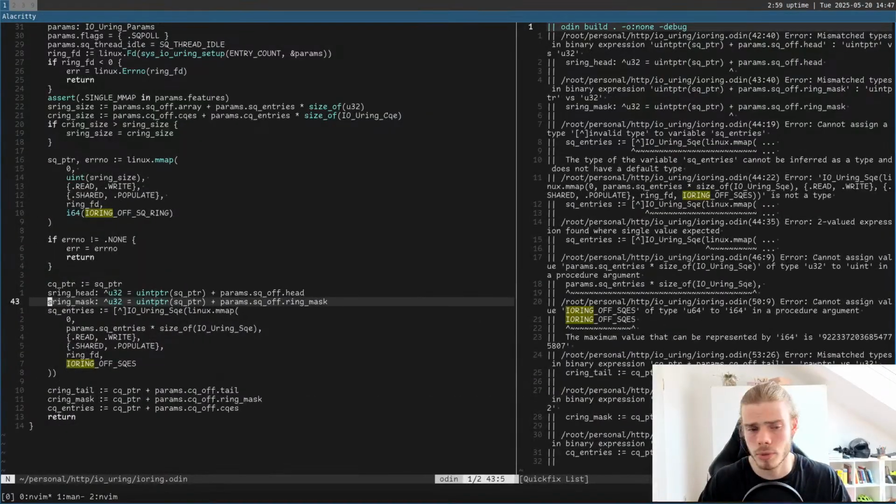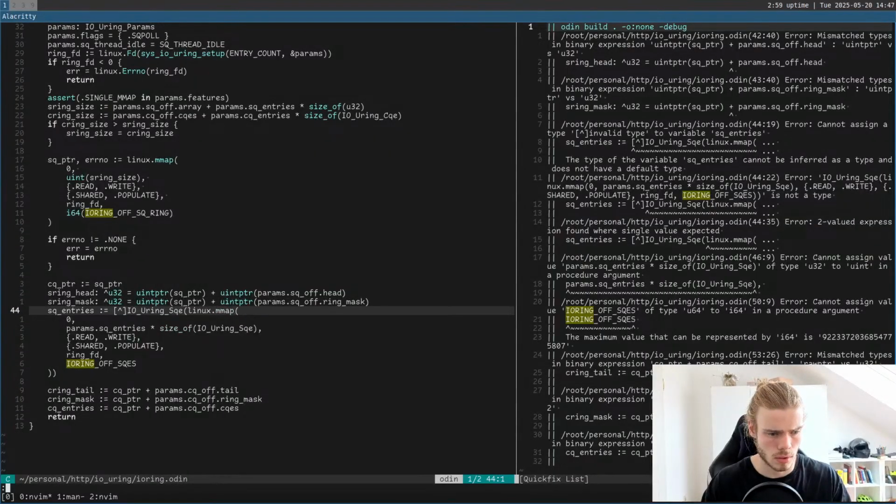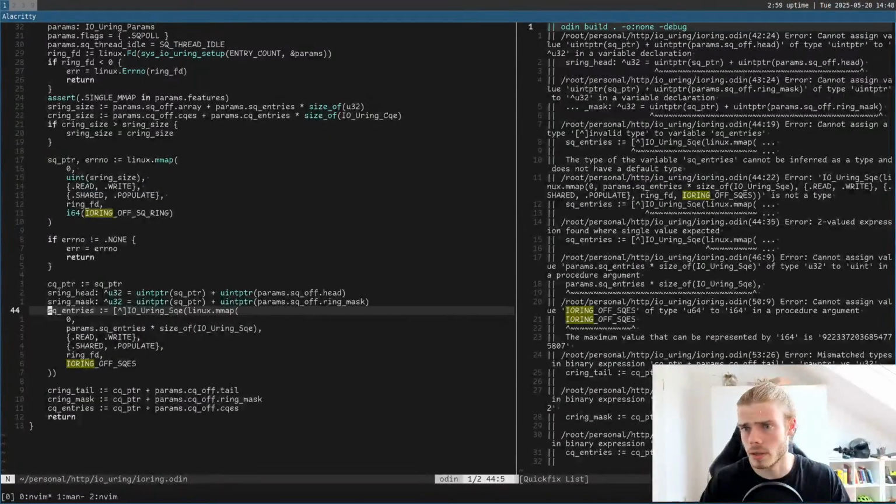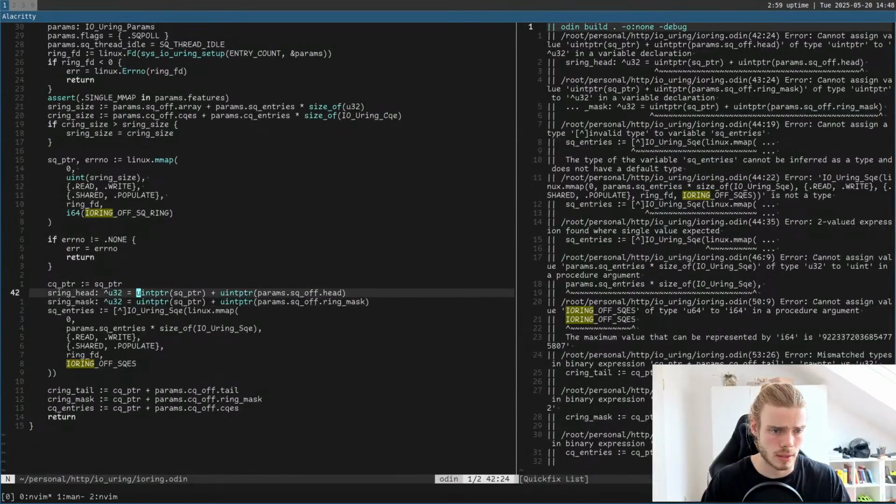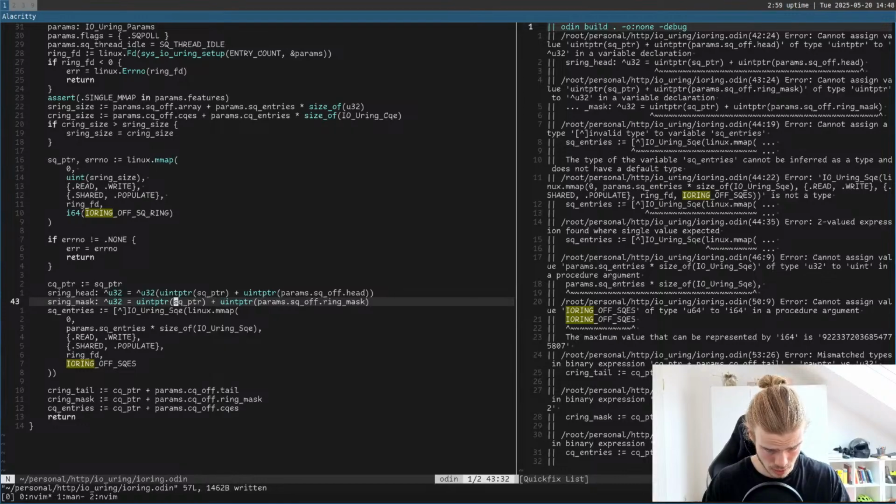Okay, now it's uint pointer versus U32, so also this. Okay. And now we want to cast this to a pointer to U32. I don't know if that works, actually.